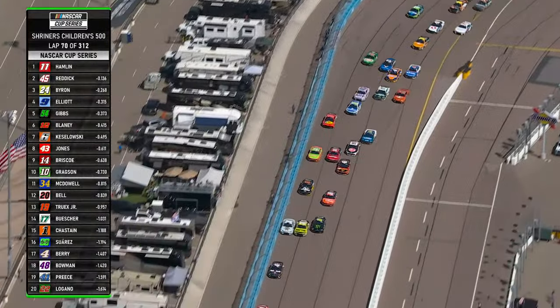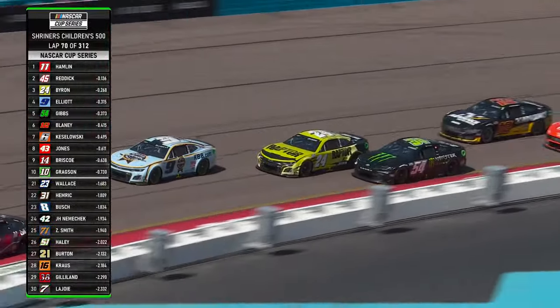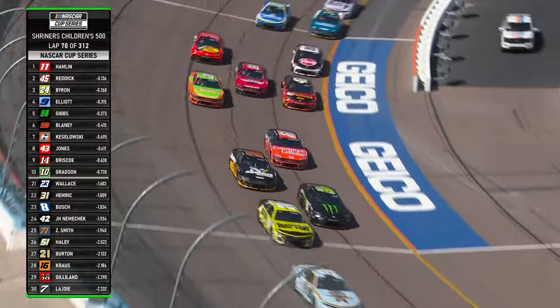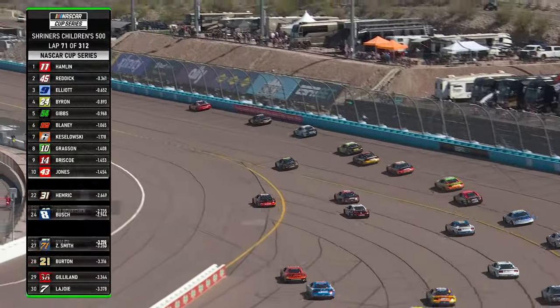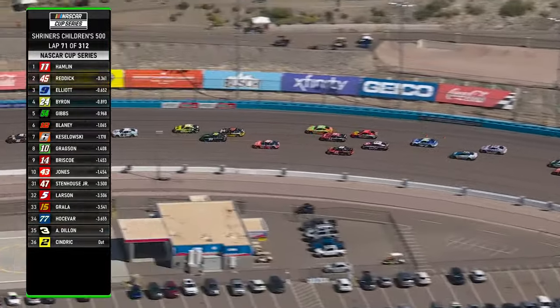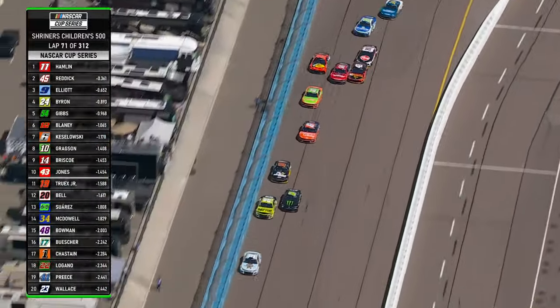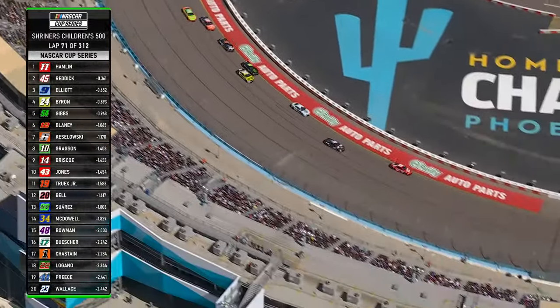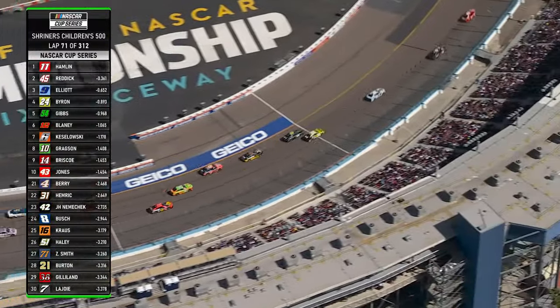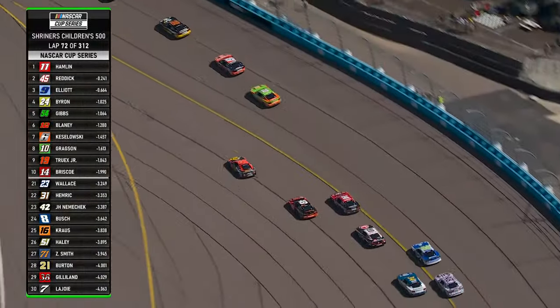Man, three, four wide, four rows deep. Look at this, three wide getting down here. This is the corner that gets really tight. See Erik Jones in there trying to dig himself back out of that hole. Got a fast hot rod, struggled on pit road. Well, we see those two Chevrolets have made their way in between the Toyotas, and we see Brad Keselowski and Ryan Blaney in those Fords. Ooh, things are starting to get mixed up. Erik Jones had a bit of contact there with Chase Briscoe coming up off turn number 2, trying to occupy the same spot. I heard you say his name, Brad.